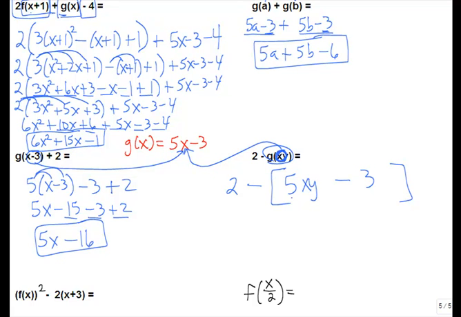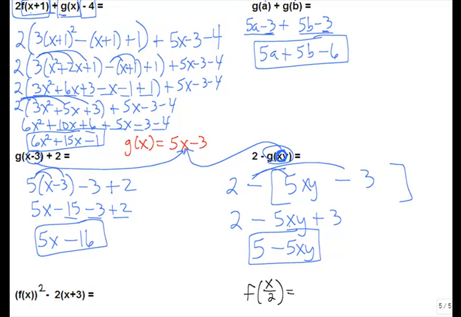Now notice, and this is really important on this problem, you need to have that whole expression, 5xy minus 3, wrapped in parentheses, because we want to subtract all of that away from the 2. And if you don't have those parentheses, then you're not going to remember in the next step to distribute, and it's going to make your final constants be wrong. So minus times minus becomes plus 3. 2 plus 3 is 5. So our final answer will be 5 minus 5xy.